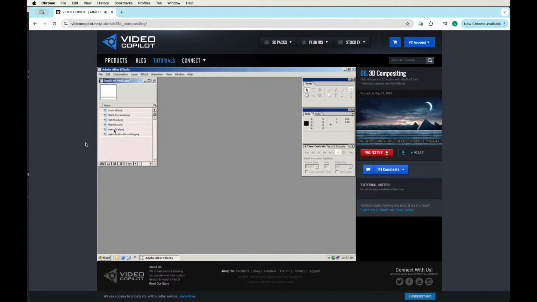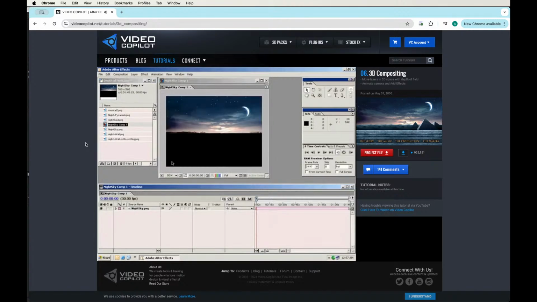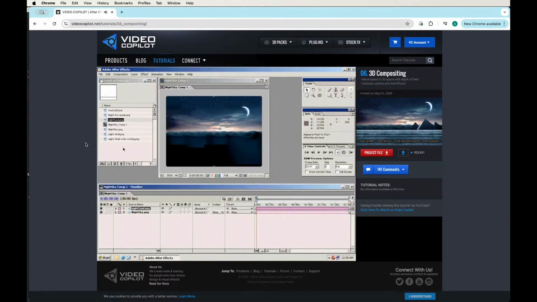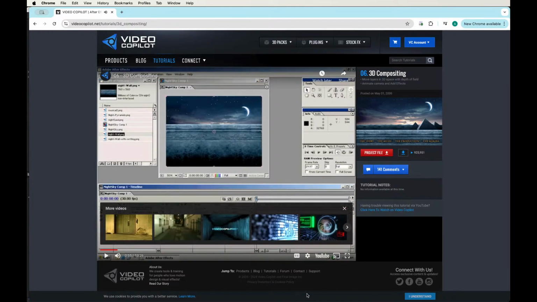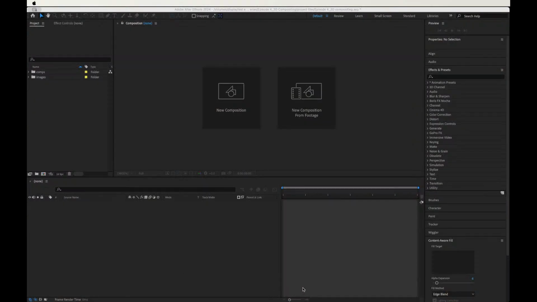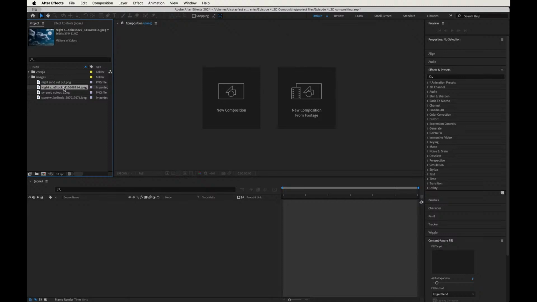The first thing I want to do is comp this sky element into a new comp by dragging this down to the new comp button. And the next thing I want to do is put the next element on, which is our horizon, the sand. Drag that down here, hit Alt Home, we'll take that to the 0 marker there. And let's go and grab the pyramids and our night wall. Alright, I've grabbed some images that are similar to that, so we'll go ahead and do that. My night sky, here we go.